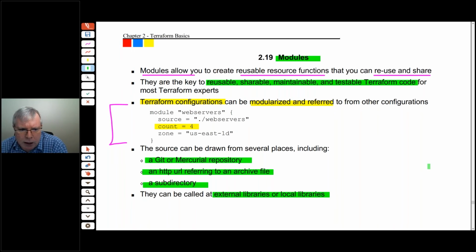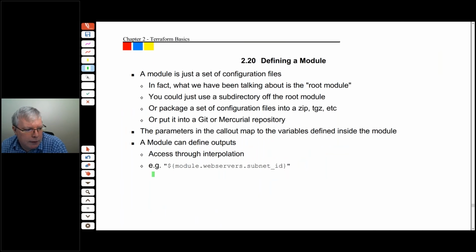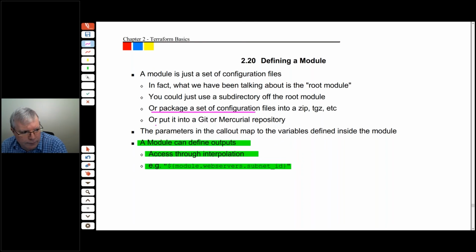It would be, of course, a good idea to store that information someplace, your modules as external libraries, and then it's just a matter of calling the module when you need to use it in your Terraform script. Again, modules are kind of an advanced feature, but it is something that you need to be aware of with Terraform and how it works. So to define the module and use it, you might do something like this: module.webservers.subnet-id. So again, using some kind of interpolation. The location of that should be set somewhere, right, or in the repository.